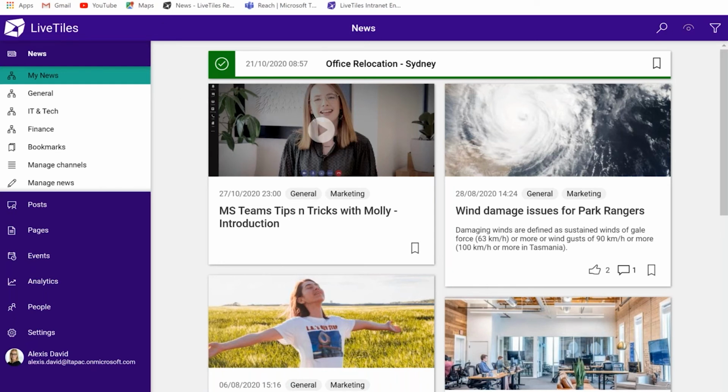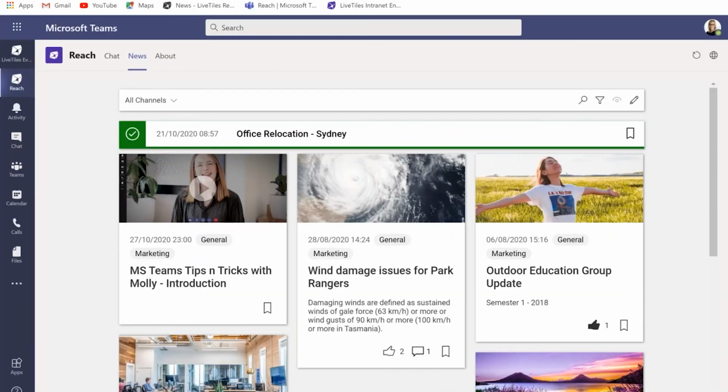The other thing I want to show is Teams. So Teams is huge. We all know that. It's been deployed this year crazily. Everyone's using it. So same thing. If we're deploying Teams, if Teams is your platform of choice, we can still put Reach into Teams. And here it is sitting here. So there's your normal Teams panel down the left. We've got the Reach app symbol, and then all of that news that we saw from the Reach application itself is being delivered into Teams. So if your people are using Teams, you can still connect to them nice and easily as well.